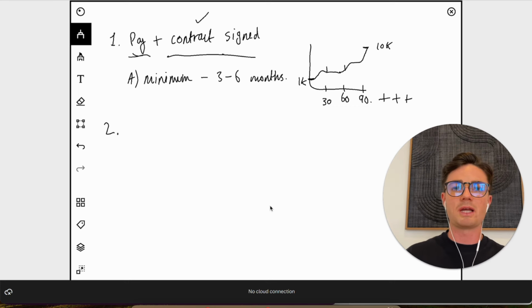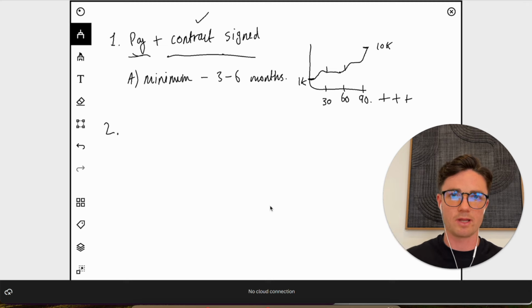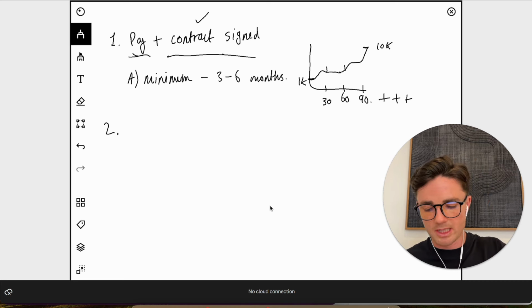All right, so stage two, once we have been paid and we've had our contract signed. At this point, you've probably had a call with the business owner. I'm gonna assume you've had what we would call a sales call, a 30, 40 minute call. You've walked through what you do, shown packages or a package, and they've said, yep, cool, we're gonna go for that. Now, from that call, you probably have a good understanding of their business, right? You probably have a good chat. You have a good idea as to what they're looking for out of this, what they've done before, what they've struggled with on social media. What we wanna do next, though, is book a second call.